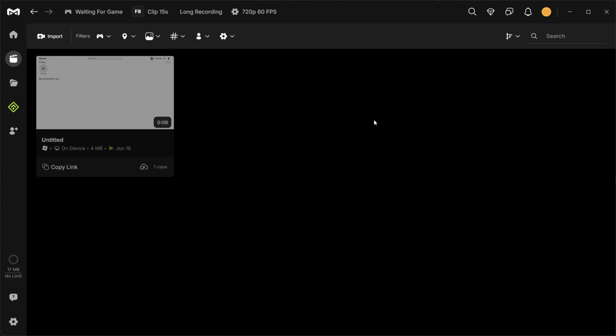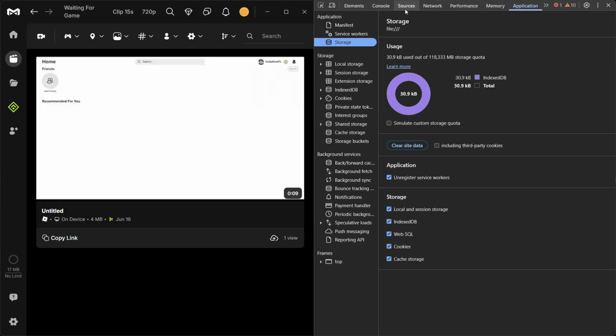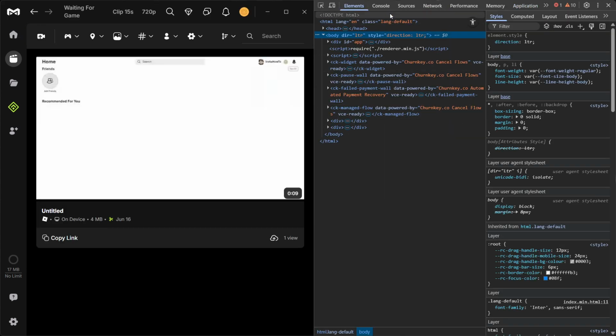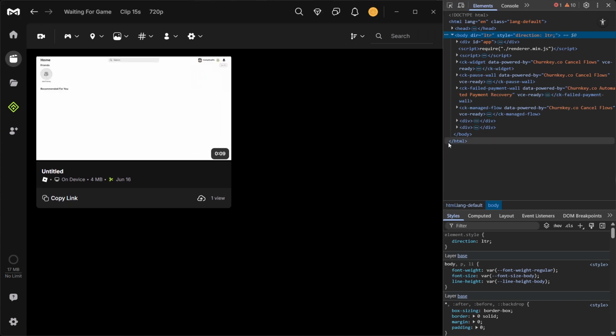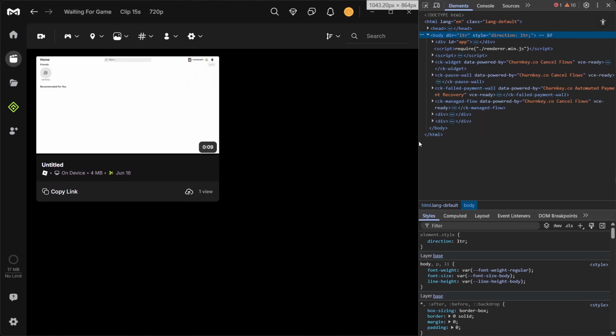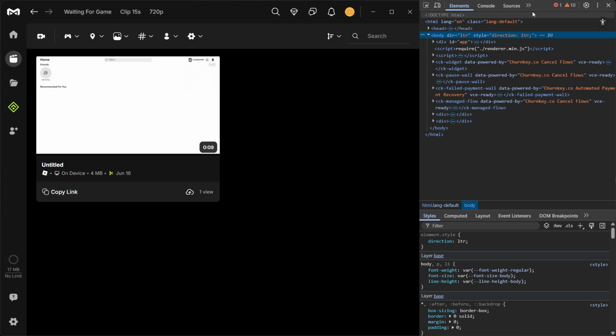So Ctrl Alt I. And this is going to pop up this right-hand panel over here. It's going to look like this by default. Don't worry, if it's clenched like this, you can just make it a bit bigger by moving around, but this doesn't matter. Then here you want to click on those two arrows to the right up top. And then you want to go inside application. Okay, so just click on this application.